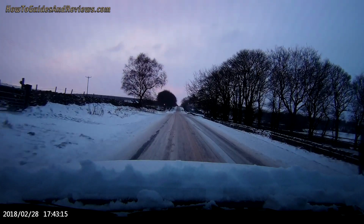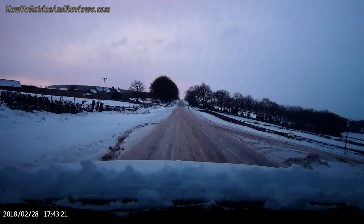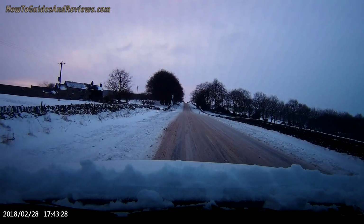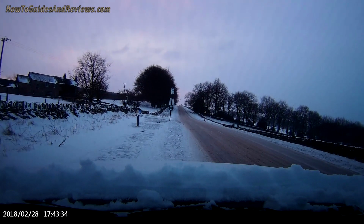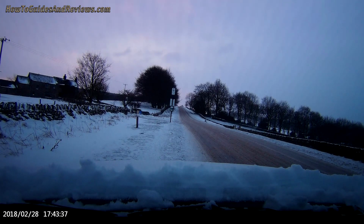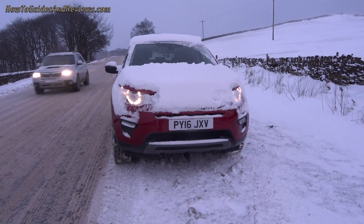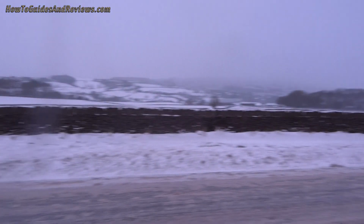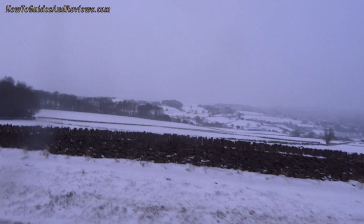At 34 miles per hour on a 40 road. So take some photos. Yeah, I'll take some photos. Let's pull over. There's definitely a wobble on here. Okay. Take some photos. This is where we are. We've driven to the outskirts of Sheffield. You can see the city from there.